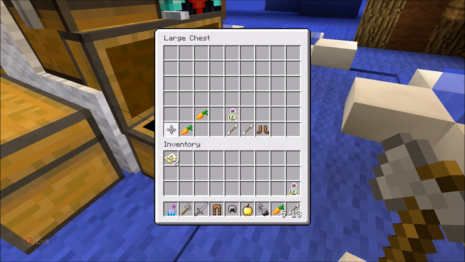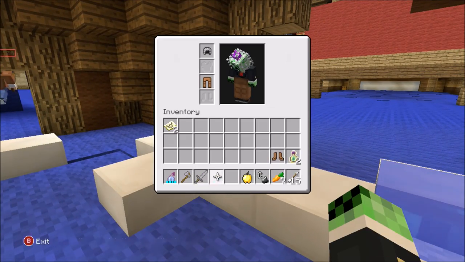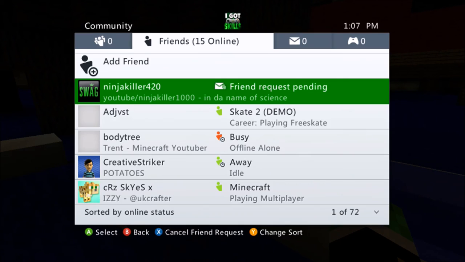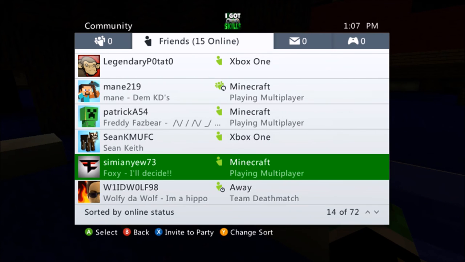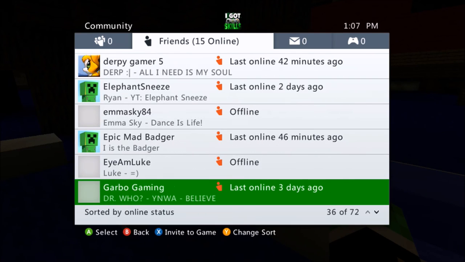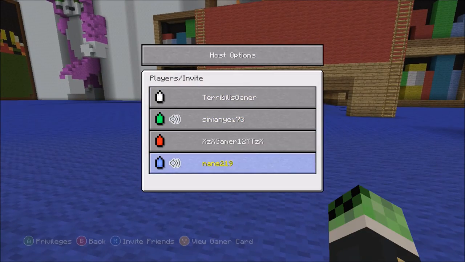Wildcat Tigers. Okay, I'm just gonna get this stuff since I got a late start anyways. Had to do the intro and everything. So put that stuff on so nobody hits me, and let's re-invite him real quick. We did have a bunch of other people, but everybody's on Xbox One or doing something else. So who was it? Wildcat Tigers. Oh, I guess he went completely offline. Okay, well, sorry, buddy. So this is it.